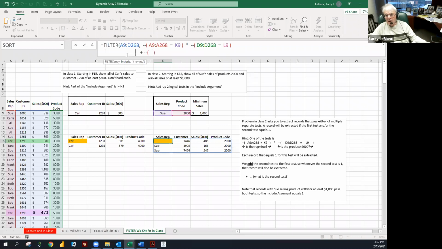Somebody complete what I've done. The first line in my formula bar is correct. The second line, plus, minus, minus. I'm asking for all sales of at least $1,000. What do I do with that?